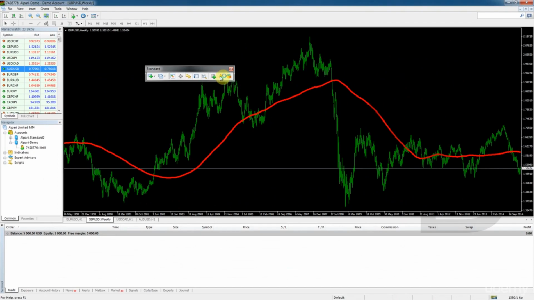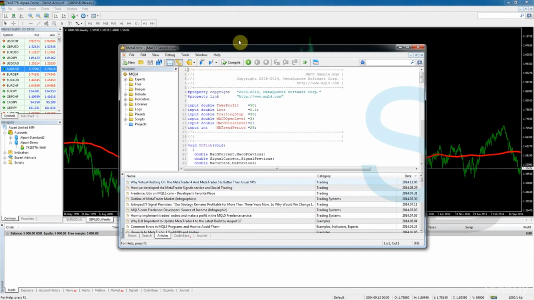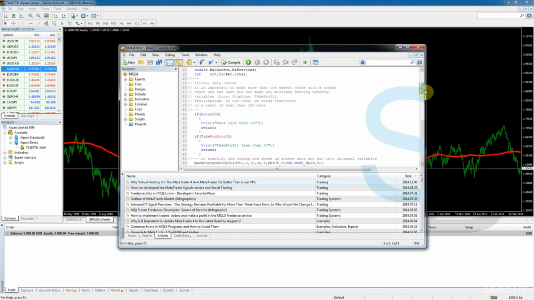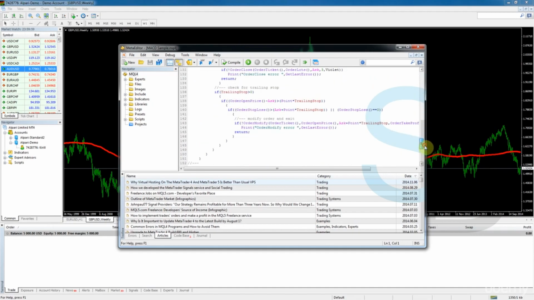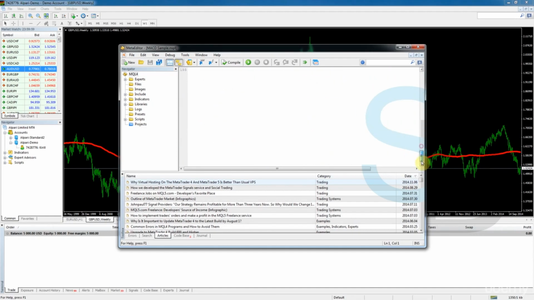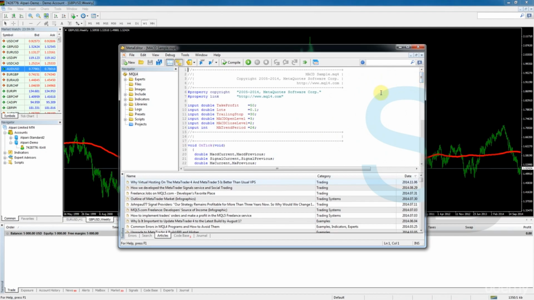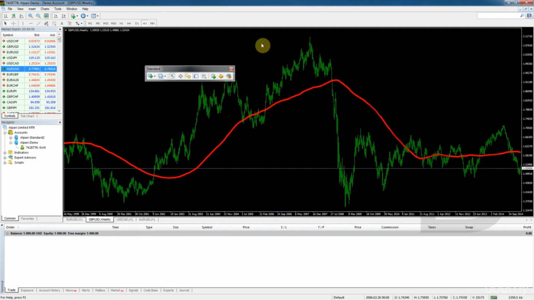So Meta Editor brings up a separate window where you can create Forex robots, indicators, and scripts. You can program things and deploy them on your account then. Once again, we're not going to be talking about that in this course. If you are interested, check out my other courses. For example, the green one is on programming expert advisors in MetaTrader 4. So we're going to close that for now.